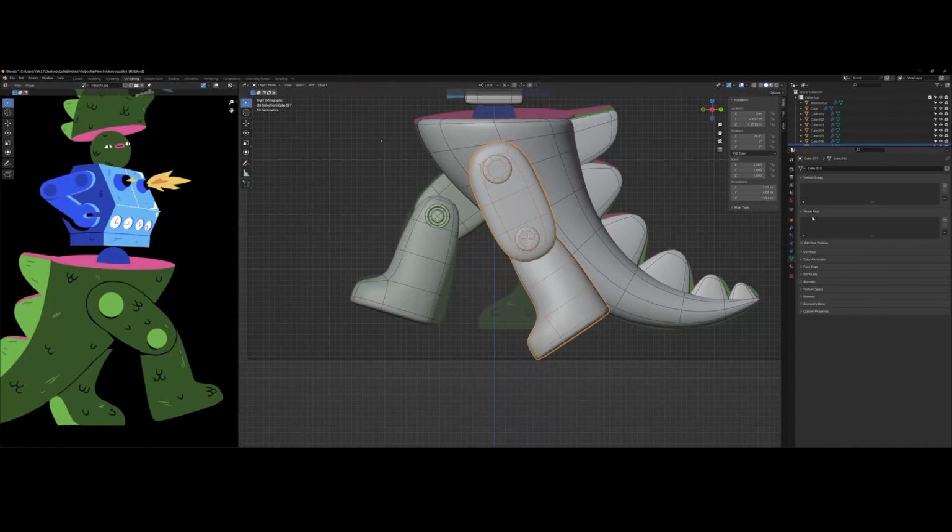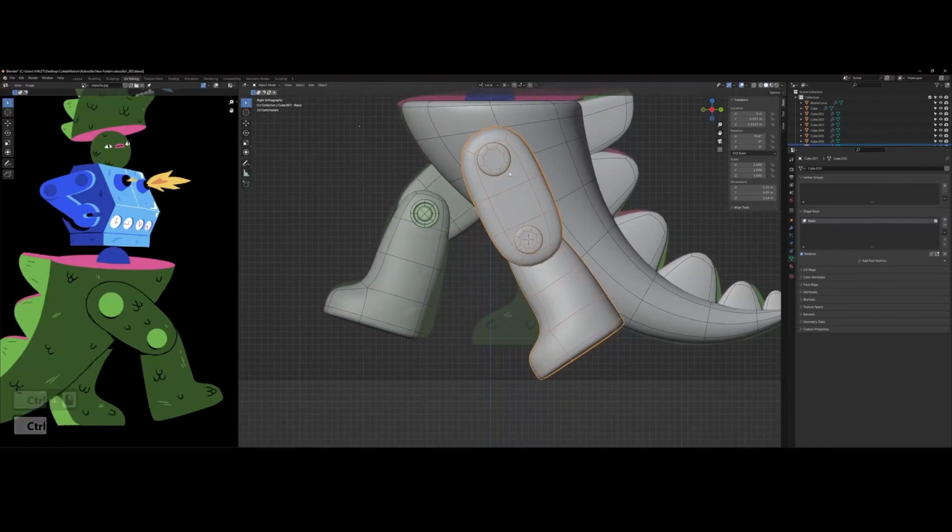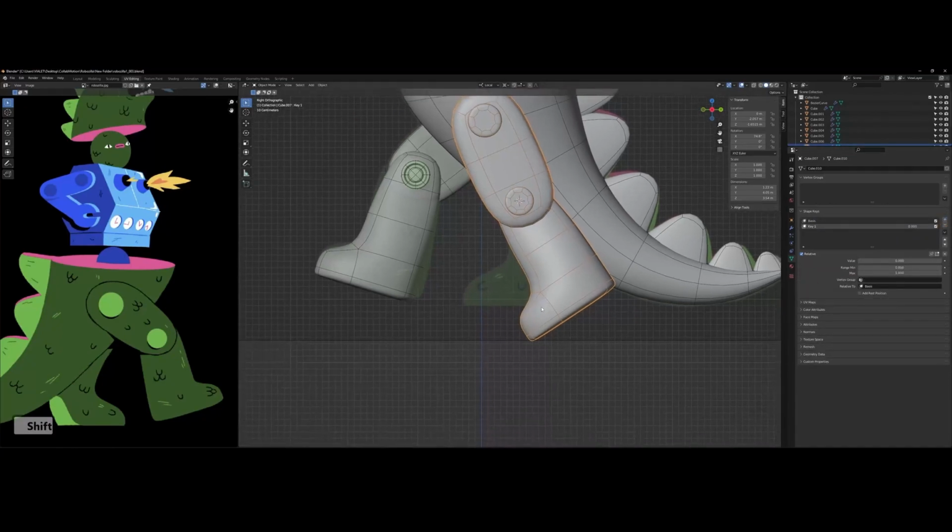But I can just go here to my object data properties, and in shape keys, click on this plus button. The first one is Basis. This is my original shape, and I'm going to click again. And this Key 1 is the one which I will modify.